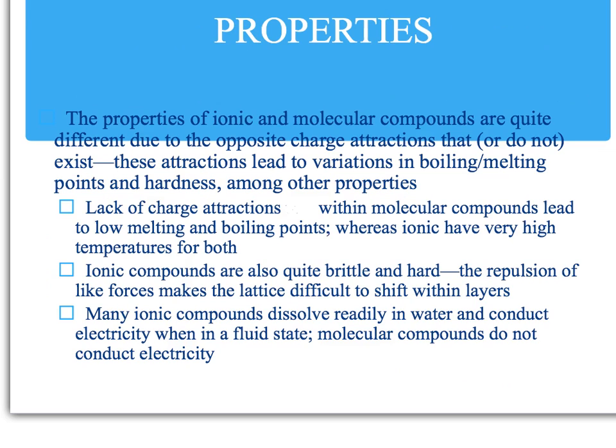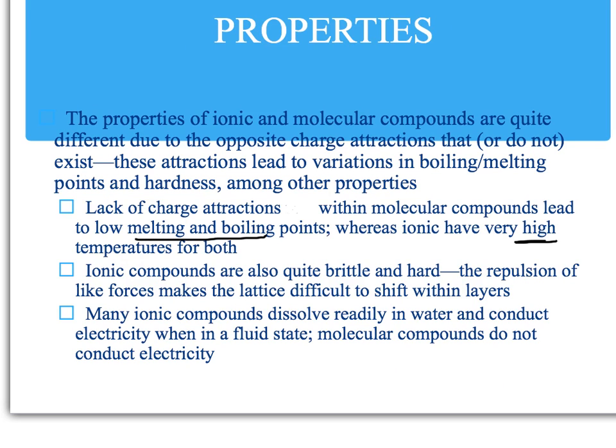As a result of that bond and the fact that the attraction between positive and negative ions is so tight, the properties of ionic compounds represent that strength in bond. Because they are very strongly attracted to one another, the ionic bonds don't easily break up. What that means in terms of measurable properties is that ionic compounds have very high melting and boiling points.